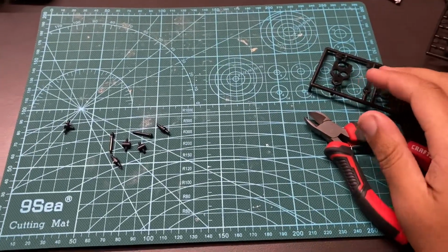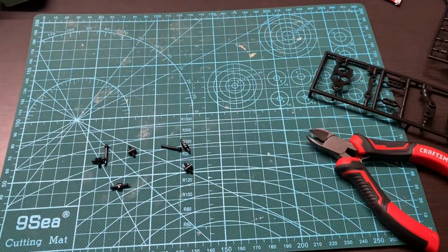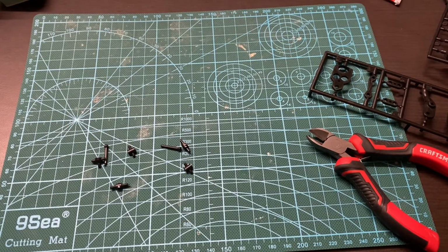So these are all the pieces for the neck. Seems like a lot. It seems like it doesn't really make sense, but it will. And I will get you the orange one to show you what I mean and what it is supposed to look like.